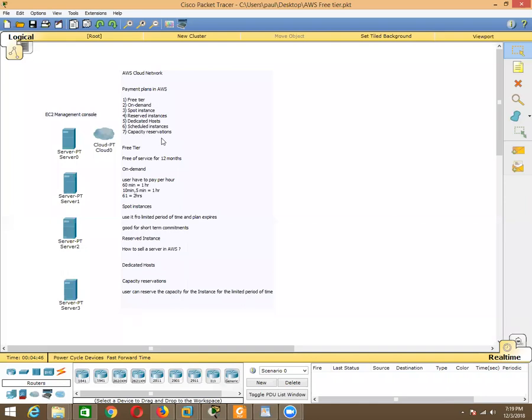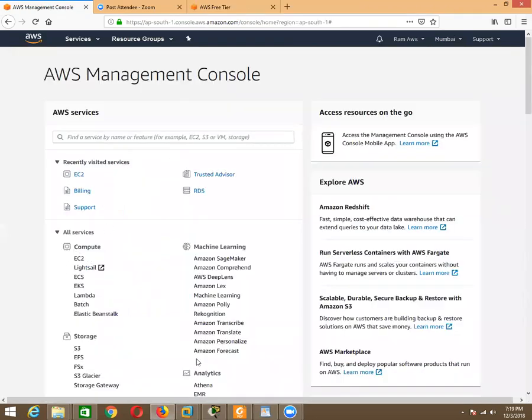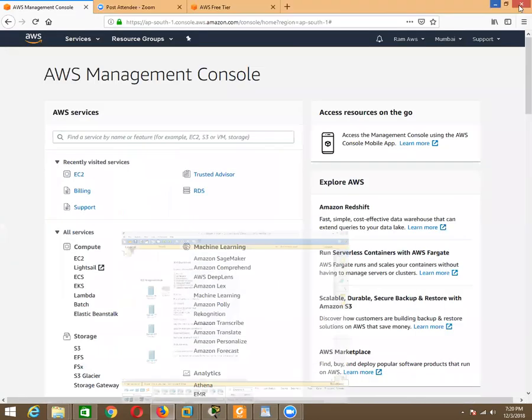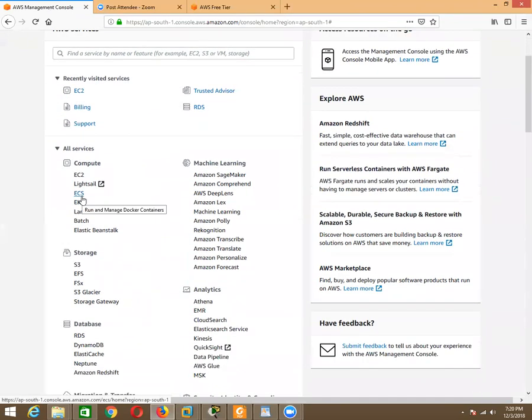One by one, let me discuss which is best. Just remember, these payment plans are designed for the EC2 management console, not for other consoles. For other consoles, it is direct payment. Suppose you go for Elastic Container Service, there is per hour payment.